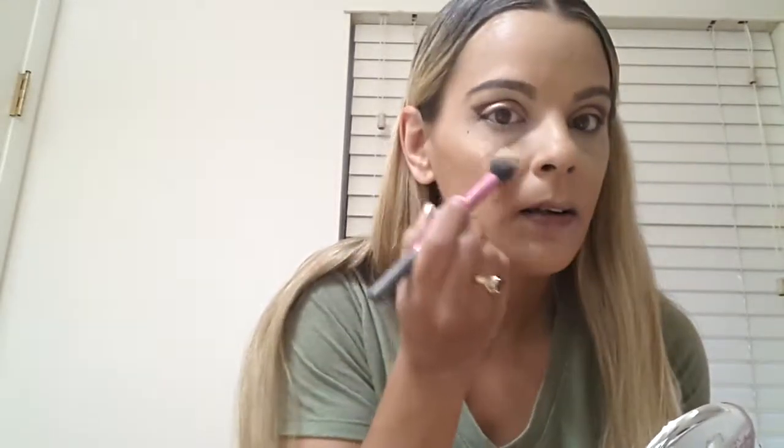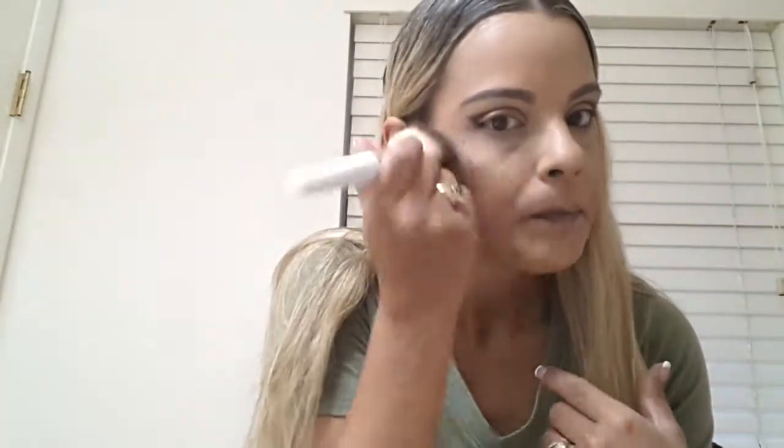Max Mariah Carey's Oh Darling highlight. I love this highlighter. It's perfect. It gives you that perfect glow. Okay, we're gonna use Anastasia's liquid lipstick in Pure Hollywood. I just bought a couple of these too, this one included.